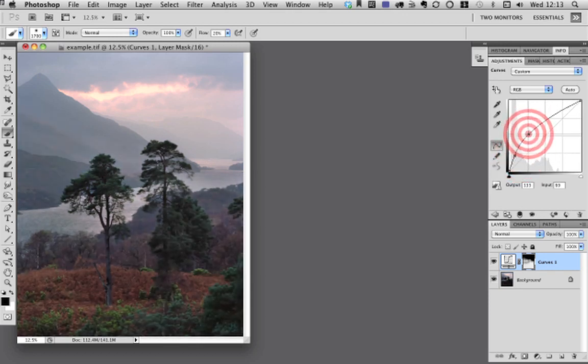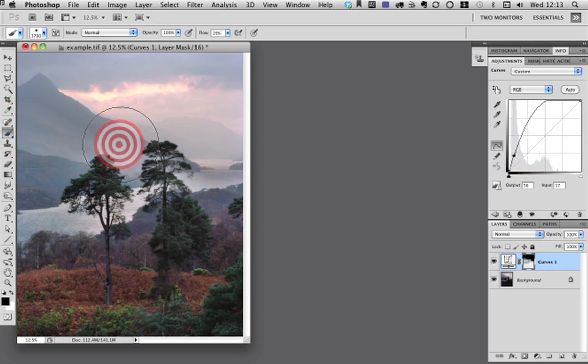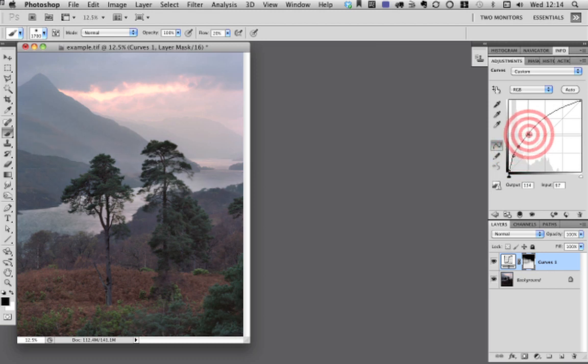Now I can play around with the shape of the curve again to make sure this transition, because as I applied a radical change there, we can see my selection showing up. But if I soften the curve a little bit, I can fix most of that graduation.